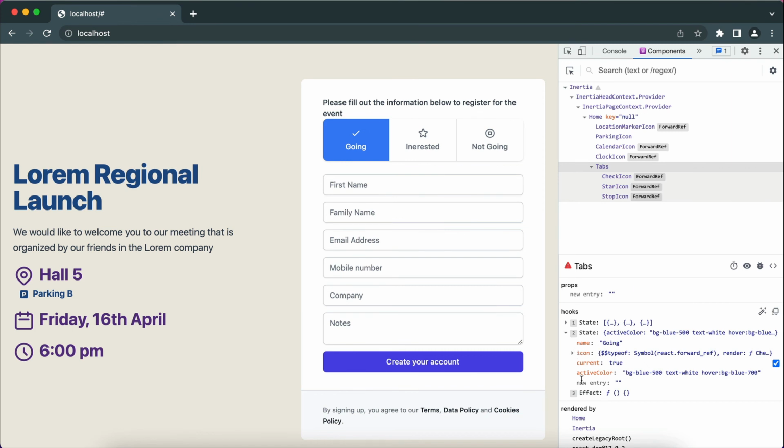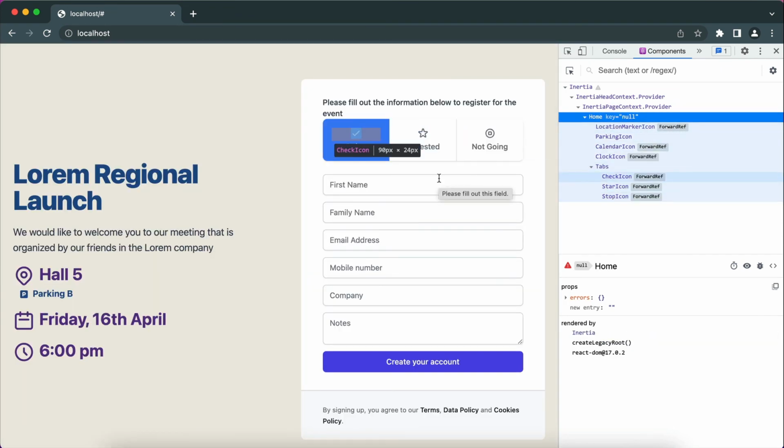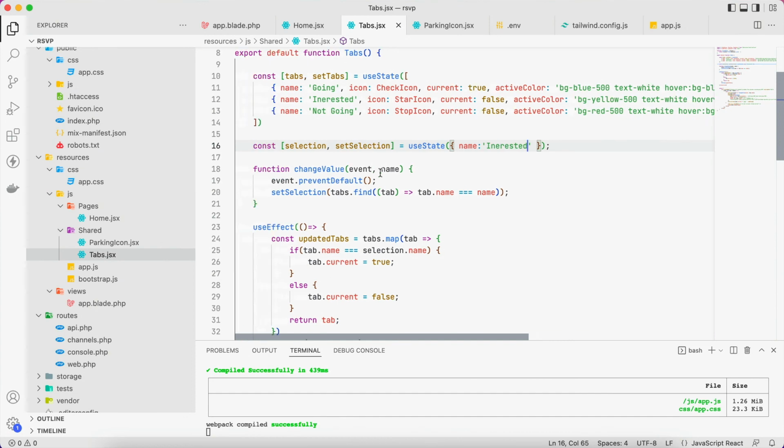What we actually want is to keep the state on the parent level, which is this home page level. And that's because we want, when we submit the form, to pick the current selection of the tabs component.